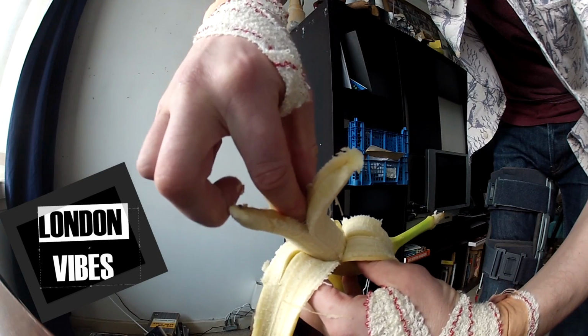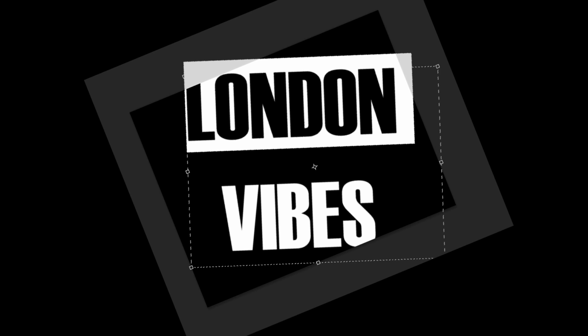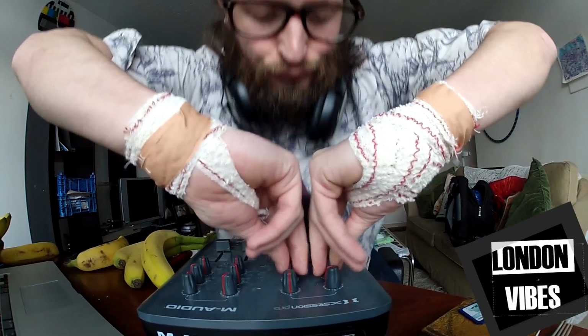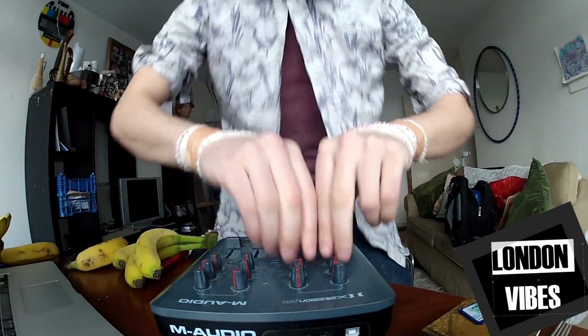Now let's take this all away. Yeah, that's it. Do this every day to improve dexterity. Here's another exercise to improve wrist strength. Grasp the banana as if about to butterfly and snap. Very good. Now let's try that again.